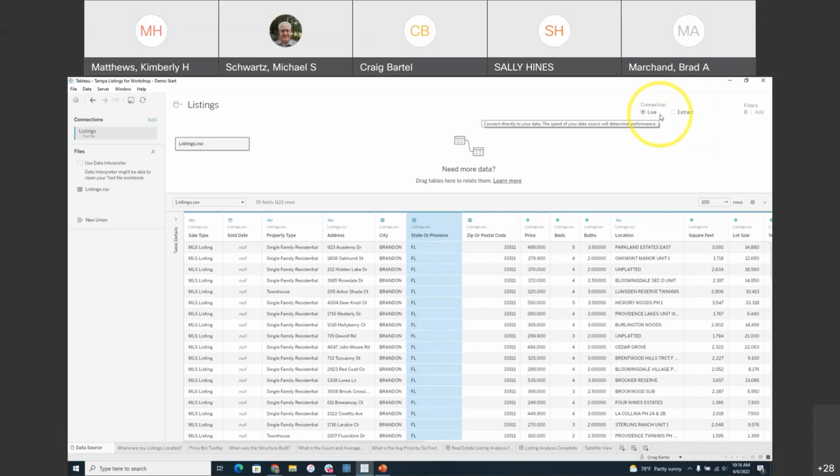In this case, I'm using something local, so it really doesn't matter. But if I were connecting to a production database, your people are probably not going to want you to connect live to a production data source. So you create an extract, and that extract can then be published to Tableau's server and be used as a certified, curated data set. And that's really the benefit of this extract function.